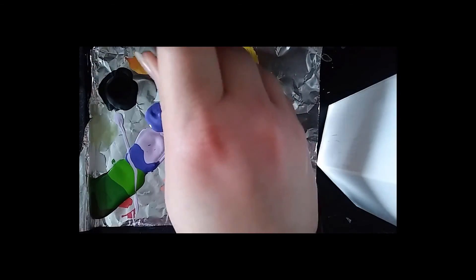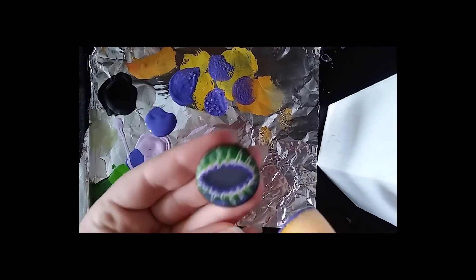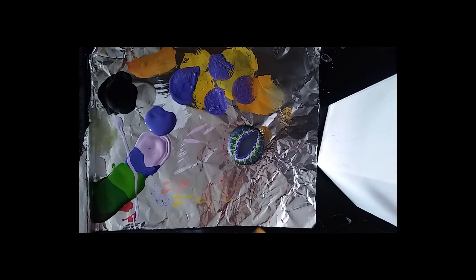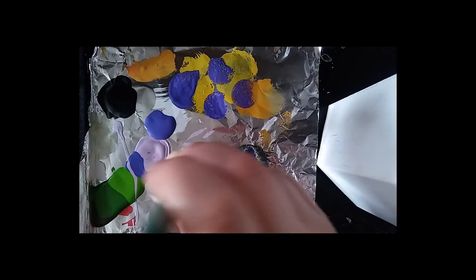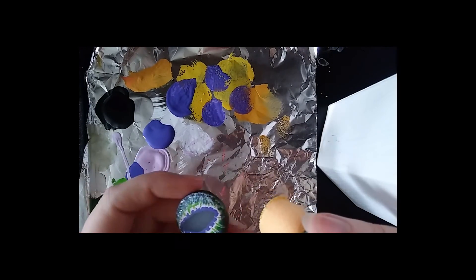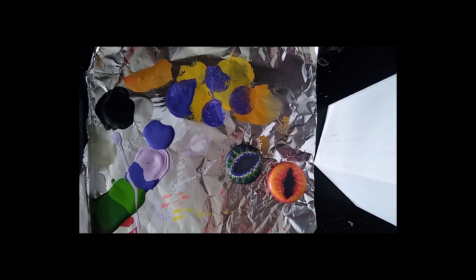I got this cool little blotting sponge — I don't know what it's actually called — but I found it would probably look really cool if I did little spots with it. I used a nice dark purple and put little spots on the outside. Now I'm going to blot some dark paint on with the sponge as well, after I washed it. It doesn't take very long for the sponge blots to dry — only a few seconds. I do suggest you clean out your sponge really well and let it dry a bit, because otherwise it deletes the colors a lot.